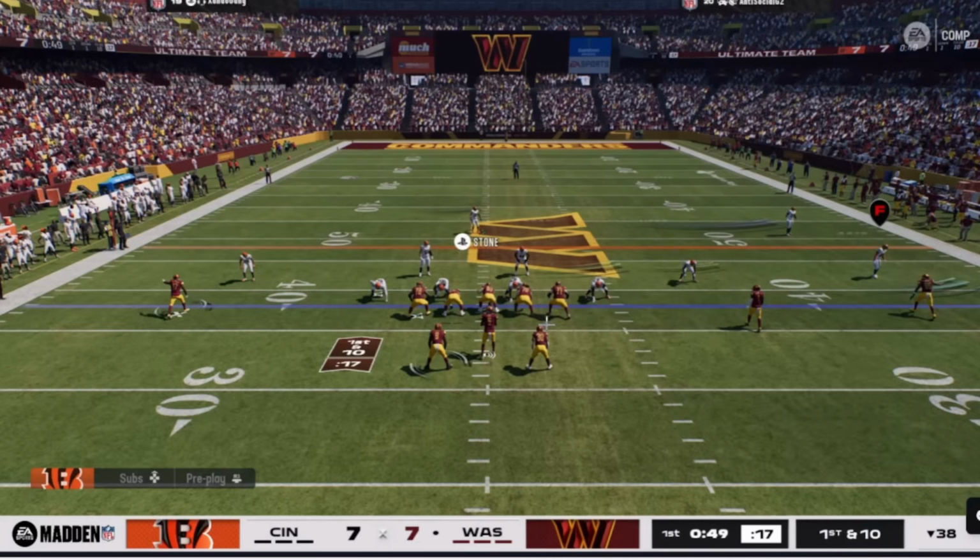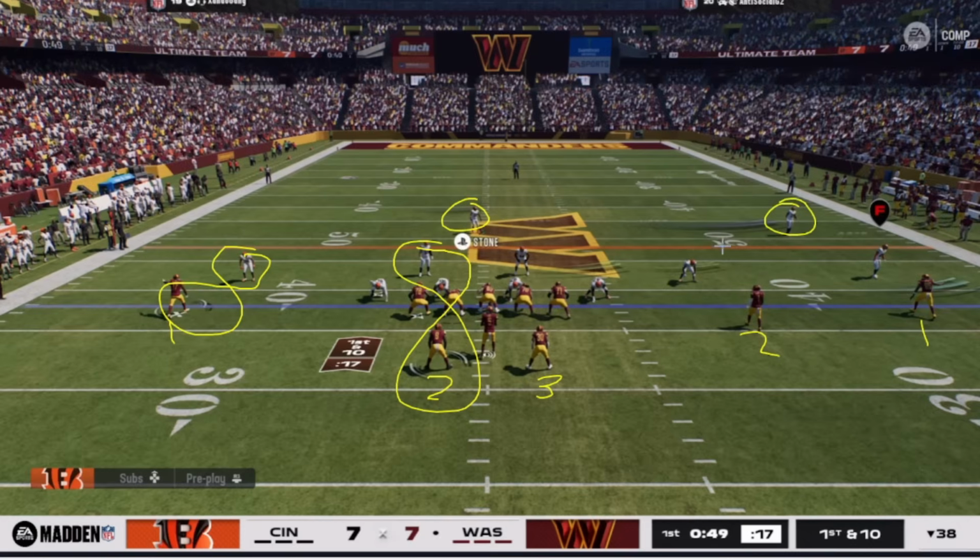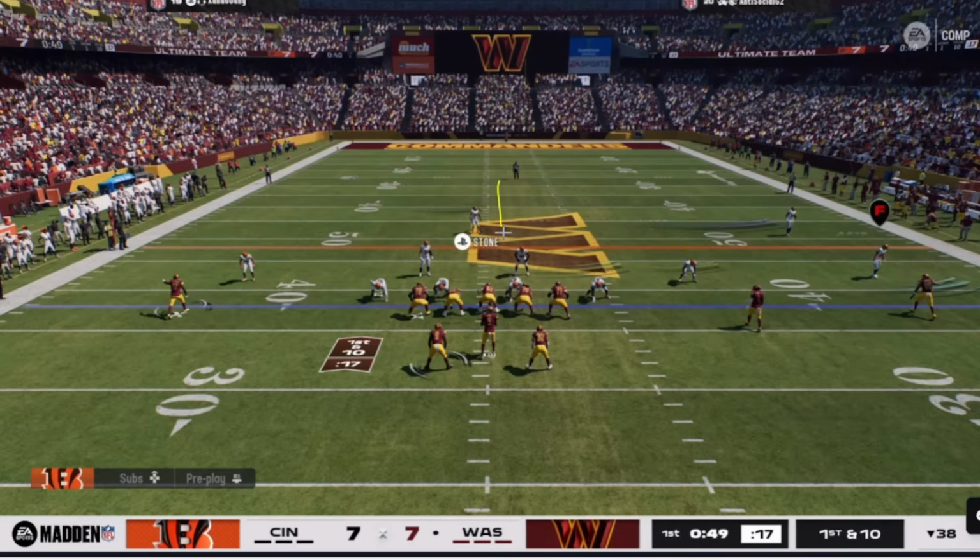Because it's a 1, 2, 3, 1, 2, cover 9. Okay, now you have to manually man these two players up. Okay, and then we're going to utilize the backside safety. And again, with that strong side midpoint, look at the front side safety playing outside leverage of the number 2. Okay, and I mean, we're pretty much, hey, look, the middle of the field or the seam is wide open.